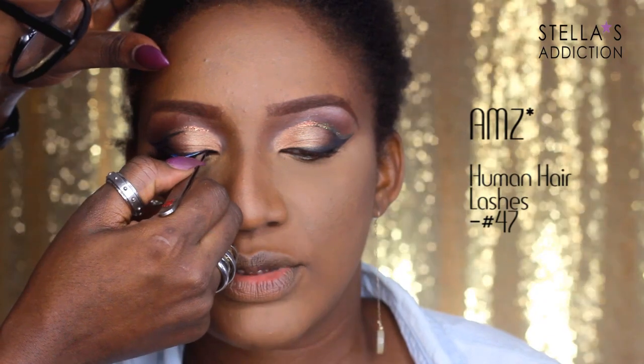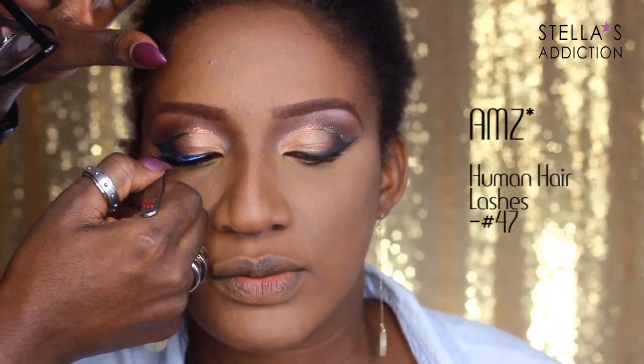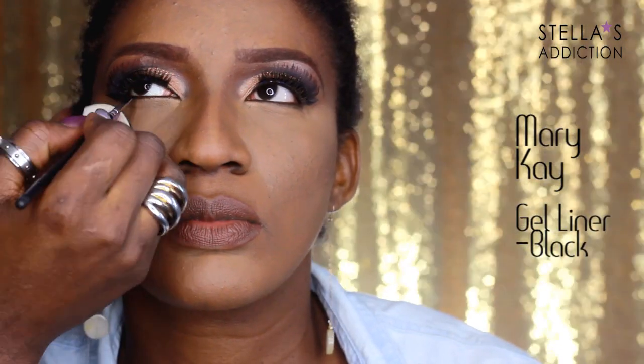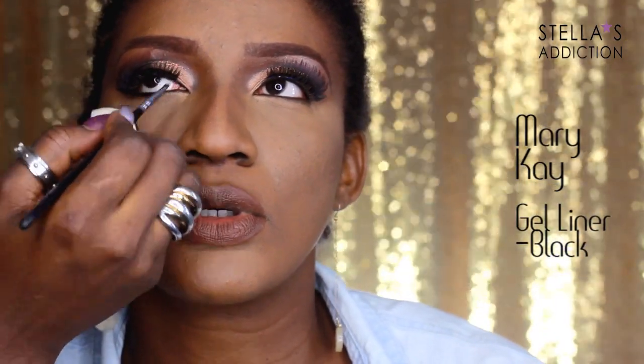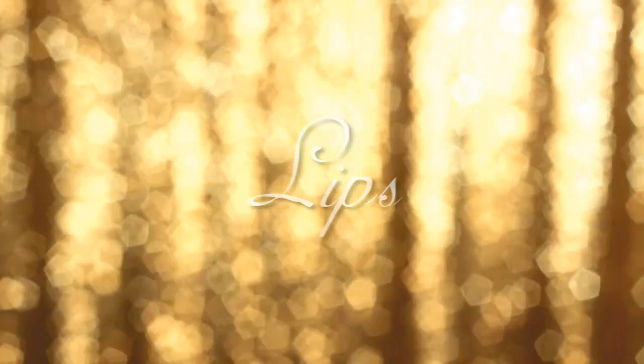Her lashes are from Amazing Shine, and they're in number 47. These are really dramatic, but they are also so beautiful. I lined her waterline with gel liner from Mary Kay. And her eyes are good.